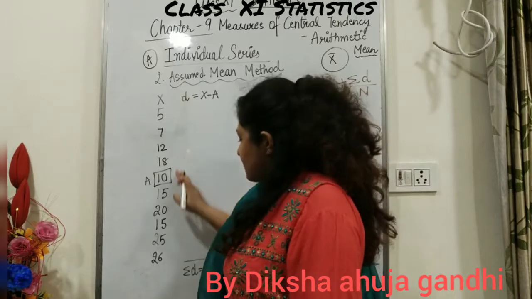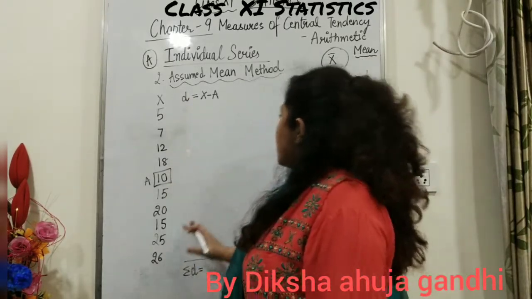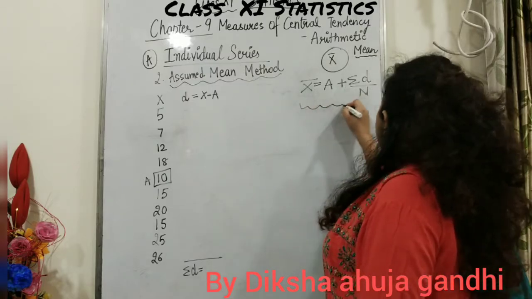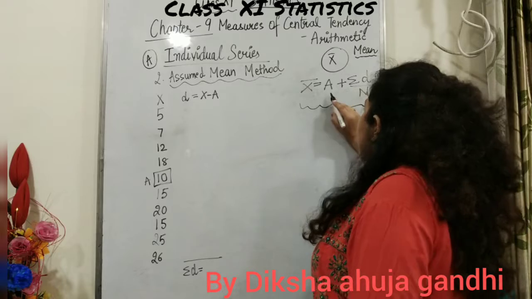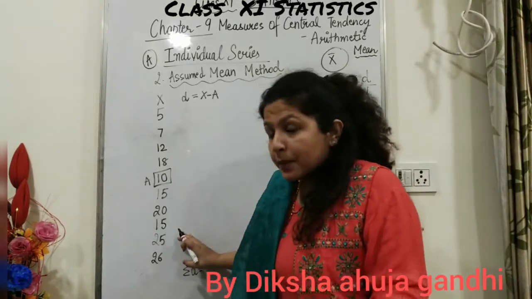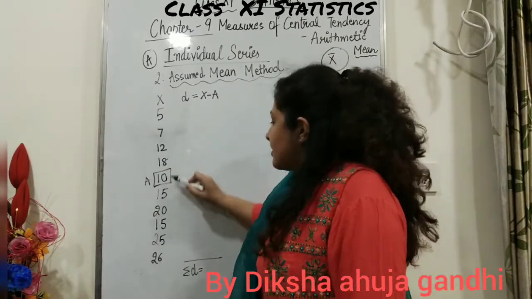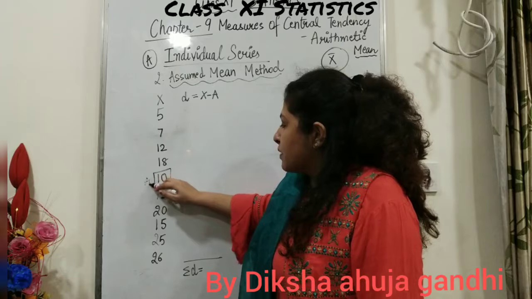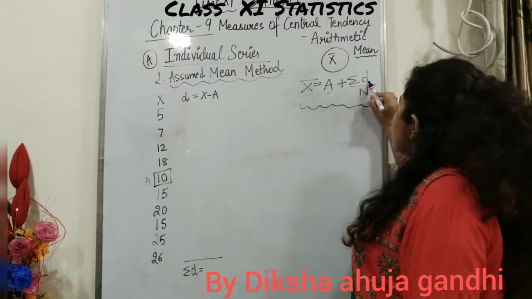So we are given these x values, as you can see from a minute before. These are the x values. The formula for the assumed mean method, or shortcut method, in individual series says A is any assumed mean, which we can choose from the x values. I repeat, A is any assumption we have taken. Let's say this is the mean. So A is the assumed mean taken in the formula, plus summation D.